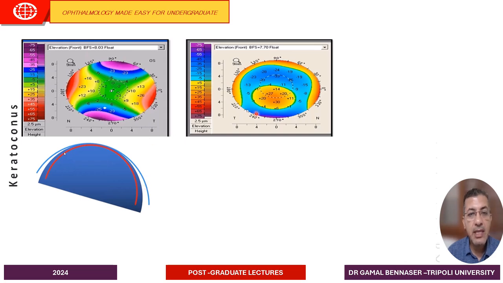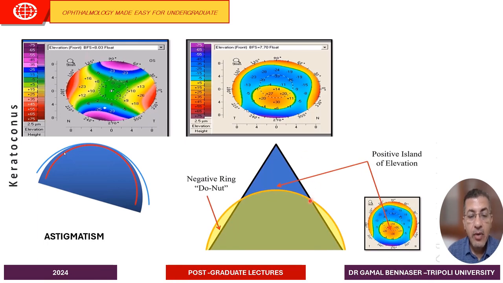Now, if you look at the other example, this is another cornea which is typical of keratoconus. You can clearly see a central area of island surrounded by blue sea, and this indicates that this is highly elevated above the surface of the cornea, surrounded by a green zone, which is the interface or the intersection between the reference surface and the conical cornea. You can see here the bulging part, this island, which is highly elevated. You can see the large positive values here. And this area of intersection between the reference surface and the cornea will be in green color. And this is the mid-peripheral part, which is falling too much below the reference surface here. And you will find here again another contact between the reference surface and the cornea. So you will find another ring of green color here. So this is typical of keratoconus in relation to the reference surface, which is the best fit sphere.